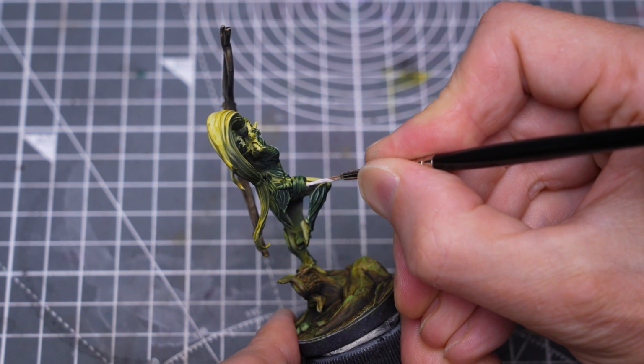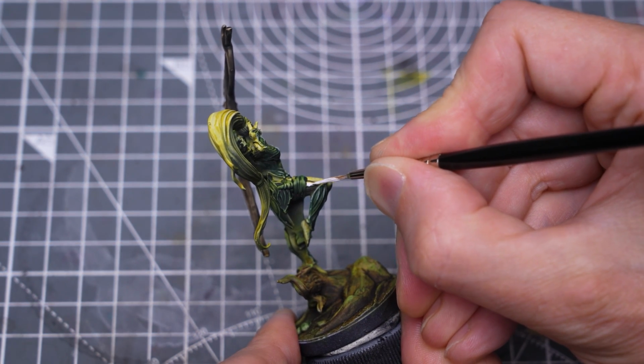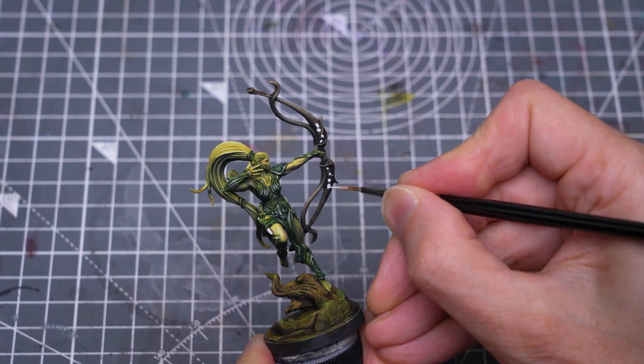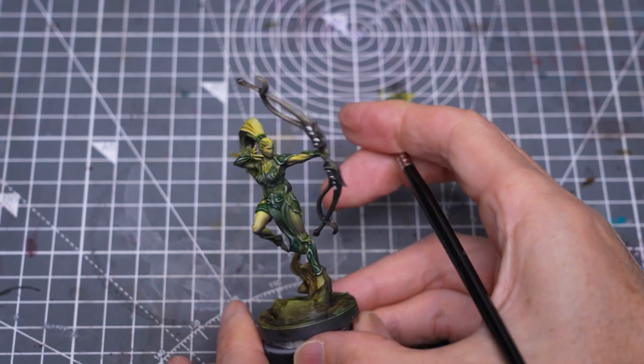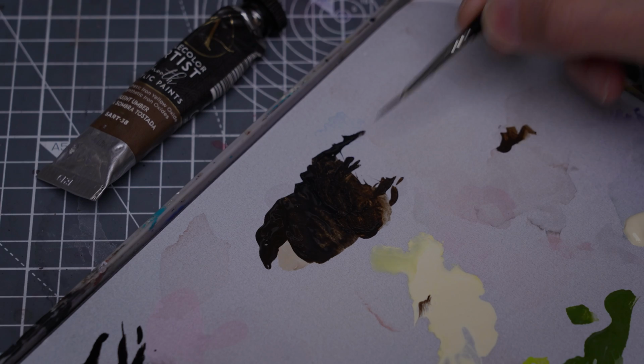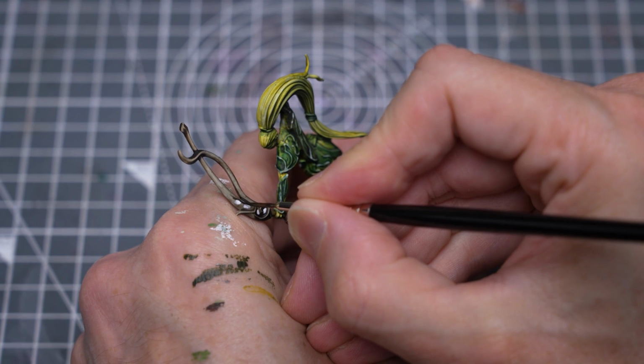I'm also turning this into a glowing shard. We want these to be as white as possible. I'm now creating a very dark brown with some burnt umber and black, and using this to draw around the glowing elements to create the impression of a recess.